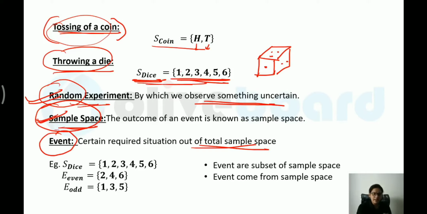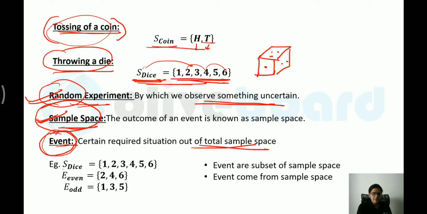Now what is the meaning of event? Event means a certain specific value which is your requirement. So here you want head, that is the event. Here you want tail, that is another event. Likewise, you may have any event. Here I may have an event where I should get an even number. So like this, you have to define a certain event in this case.